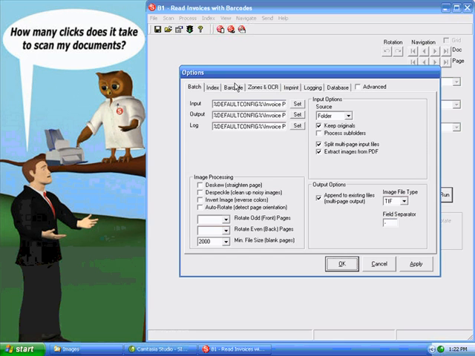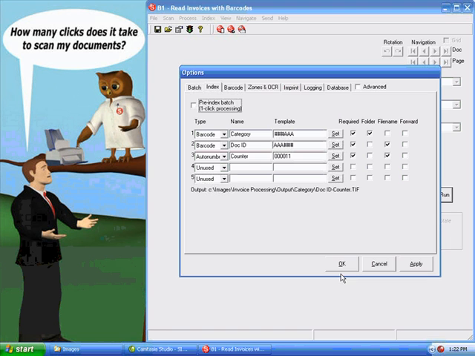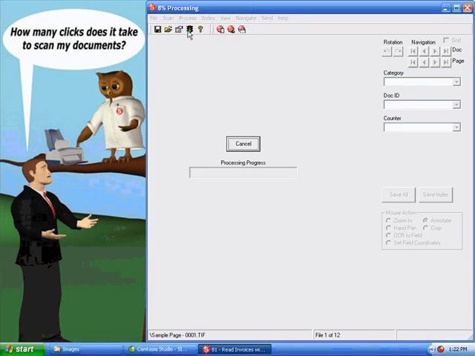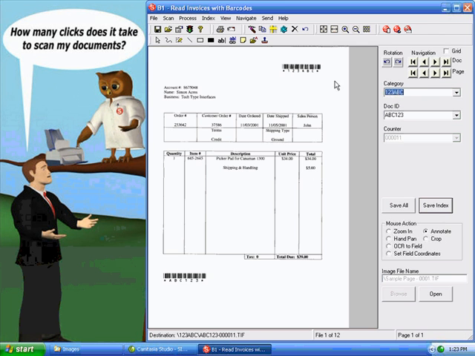If we want to see a little bit behind the scenes, we can uncheck the pre-index batch option, and we see the results of the barcode recognition in detail. And as you can see, we have 123 ABC and ABC 123. Both barcodes are recognized. In this example, it's using template matching to determine which barcode is the category and which one is the document ID. We have it set up so the category is 3 numbers followed by 3 letters, and the document ID is 3 letters followed by 3 numbers. So it always knows which one is which.